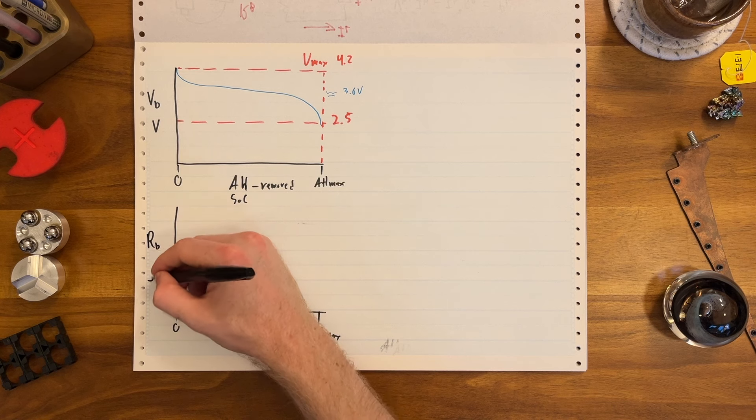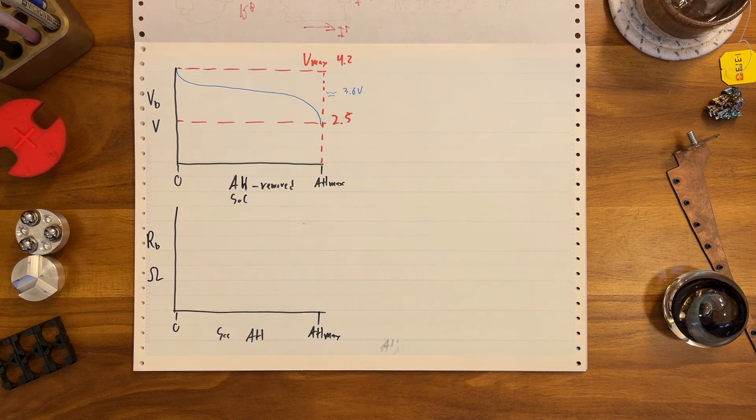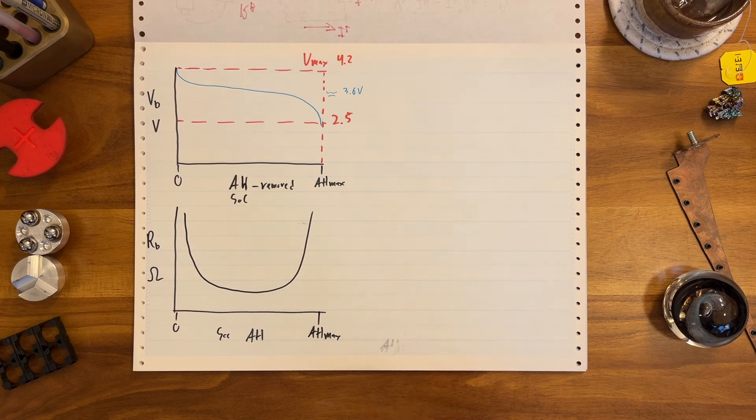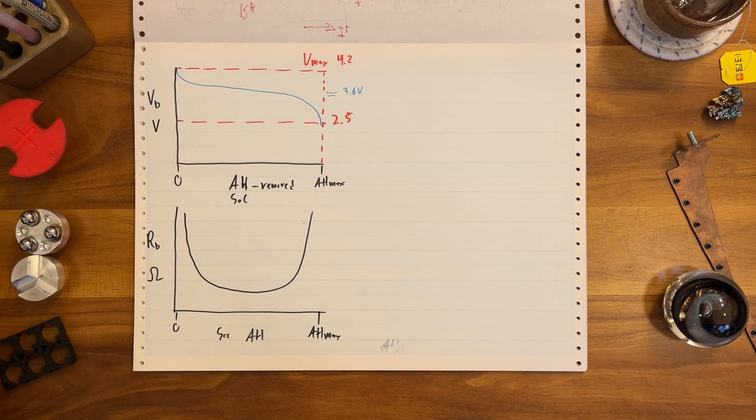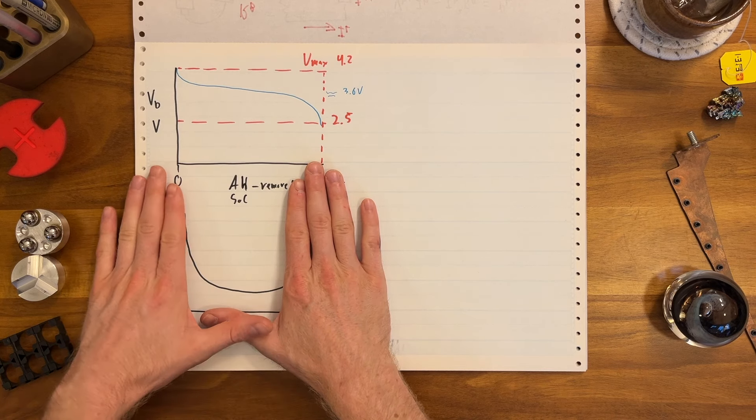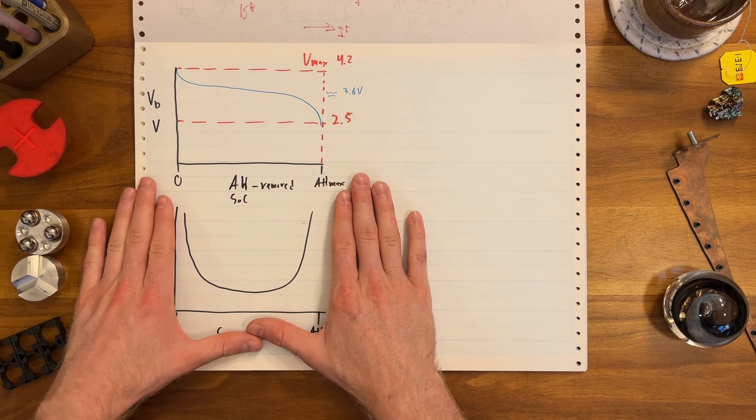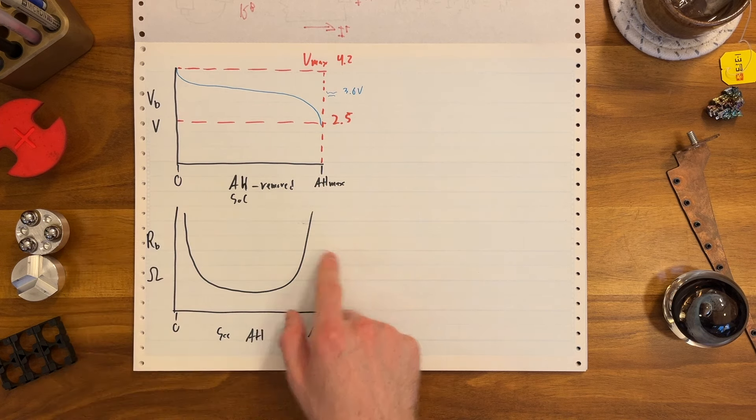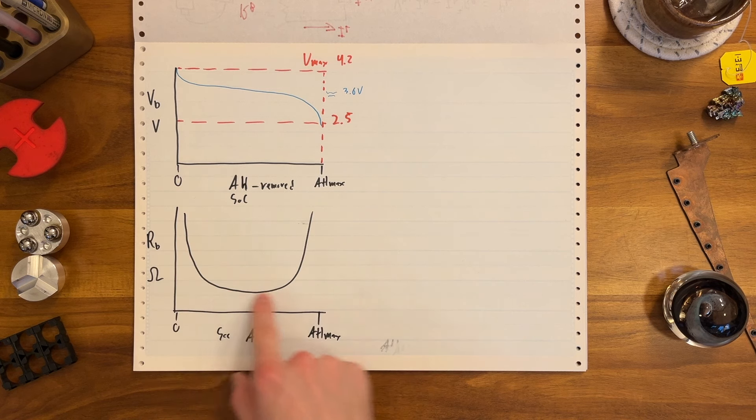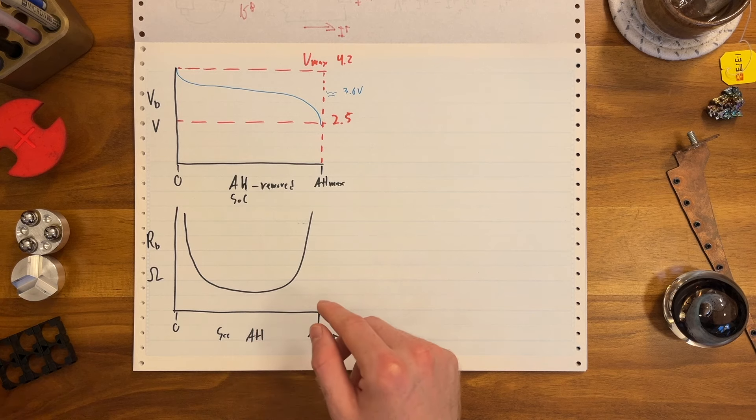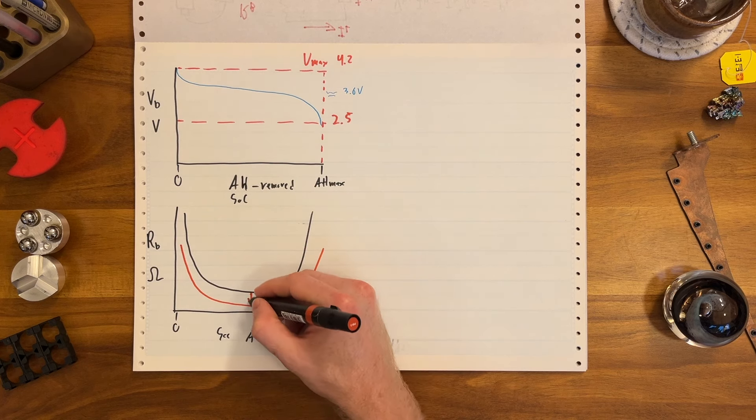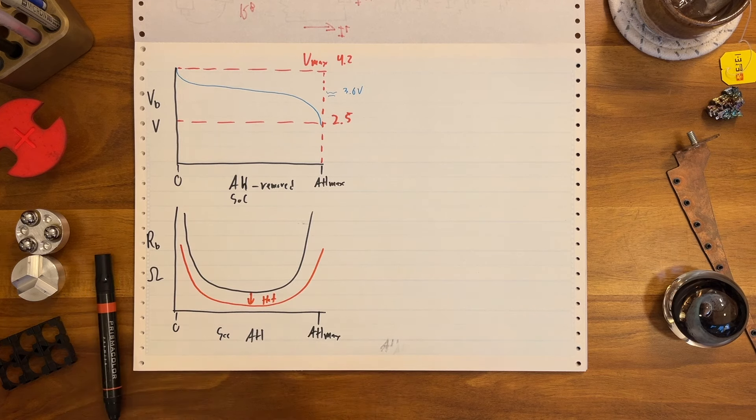What is the resistance look like? It is also as a function of SoC, or amp hours removed, from zero to amp hour max. And this is now resistance RB in ohms. And this is where things get a little more interesting. Your typical battery looks something like this. It's got this bathtub curve. However, you may get unlucky. This is kind of the window you might see. Some cells, you might only see the front of the bathtub and it might peak up just a little bit at the end. Other cells, you might see the back of the bathtub and not the front. Some cells you see both. In general, once you get to the extremes of either fully charged or fully discharged, the resistance tends to rise. But depending on the anode cathode balance in the cell, you might not actually run into one of these peaks.